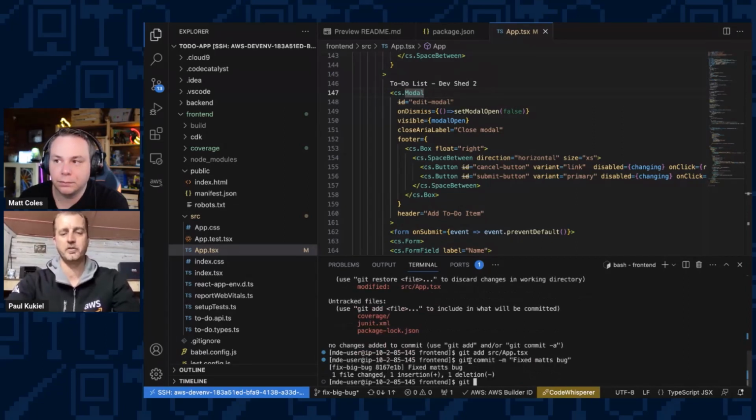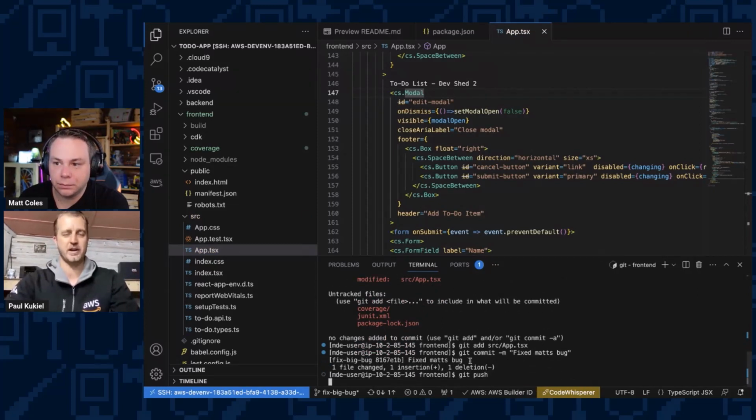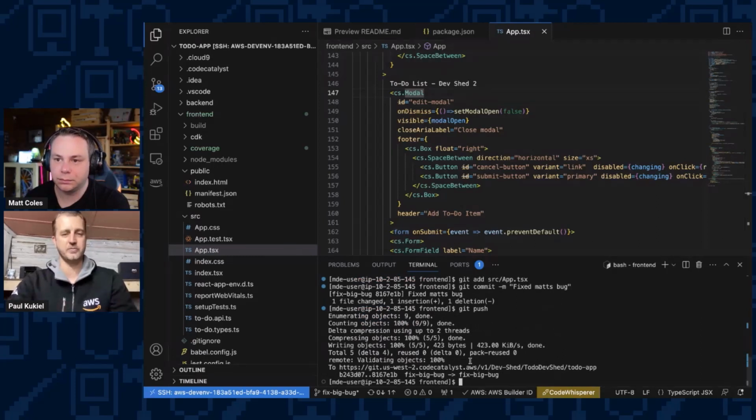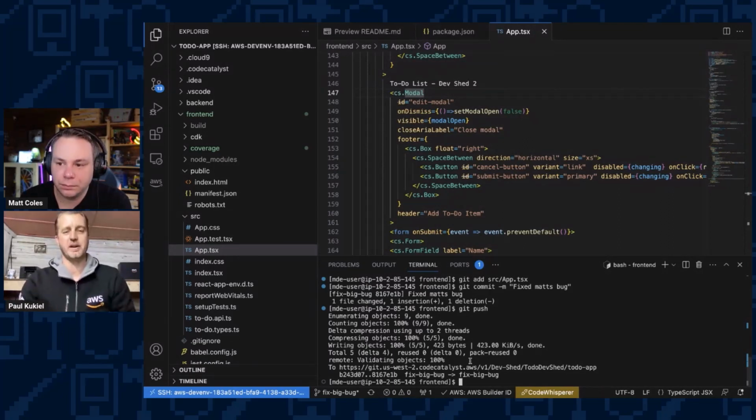One of the things you might have noticed is that I haven't authenticated myself as some user of Git. I've just been able to use Git by default, and I haven't had to do any extra work to set up my Git SSH keys or credentials or anything like that.